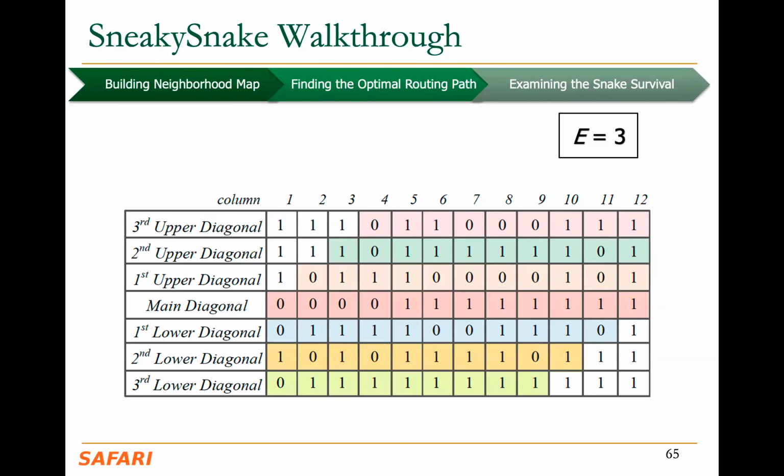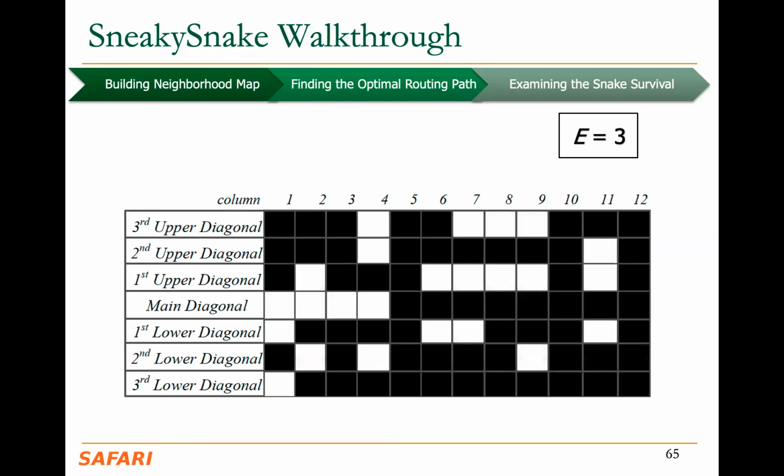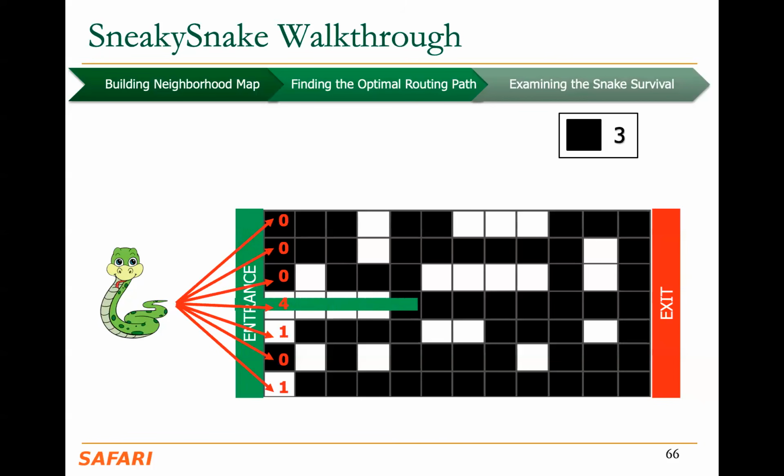So these are actually the Hamming masks that are computed based on all different shifted versions within the error boundary. Now, if you look at this, this looks nice. 0 means there's a match. Now, you can also visualize this as this. Essentially, black parts are the obstacles that you want to avoid, and the white parts are the long matches that you actually want to maximize. So you start from the beginning. Our snake starts from the entrance, and then you route as long as possible so that you go through the longest number of whites until you reach an obstacle. Once you reach an obstacle, you decrement the count of the error because you actually spent one error budget over there.